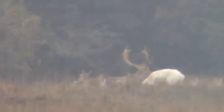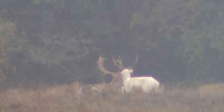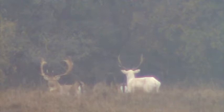Look at that there. He certainly knows who's boss, this white one. And it's not him, I'll tell you. The boss is that one at the back with the big antlers, and he doesn't mind him being there. Oh, doesn't appear to. But if I had antlers that big, I don't think I'd be too bothered. Well, I think we'll make that do.